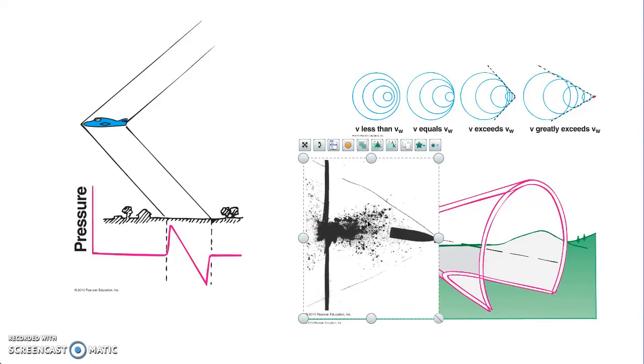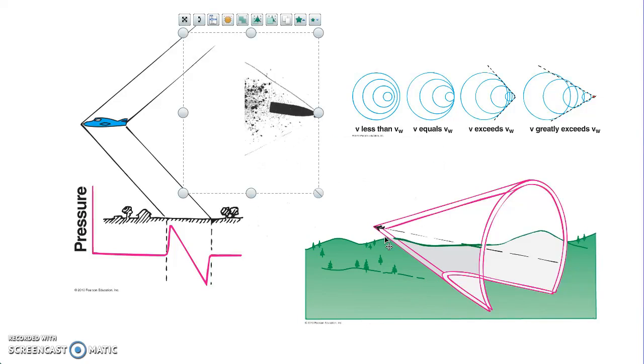And the same kind of thing is happening with just sound waves, except now your bullet or fast traveling thing would be your airplane, and you get this high and low pressure behind it, and that's what causes a sonic boom and causes all that kind of problem. And I think we finally are done with all of the sound videos.